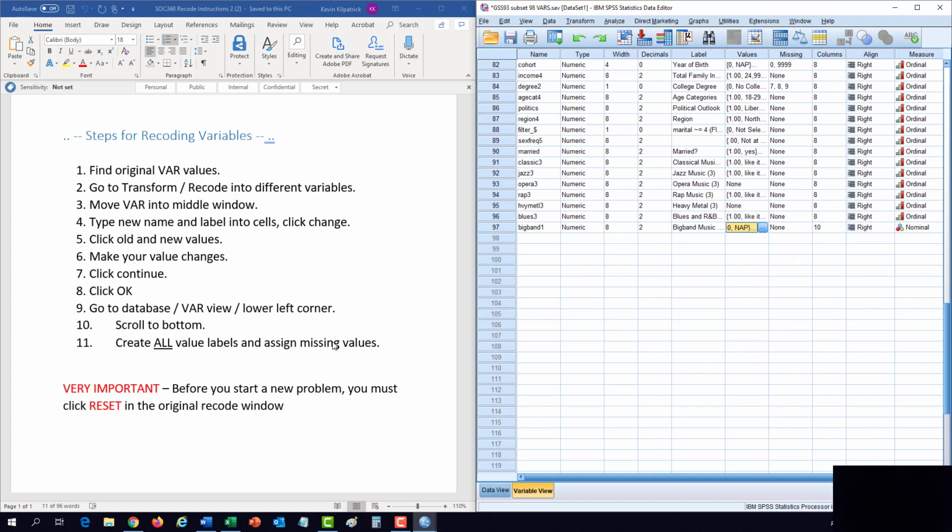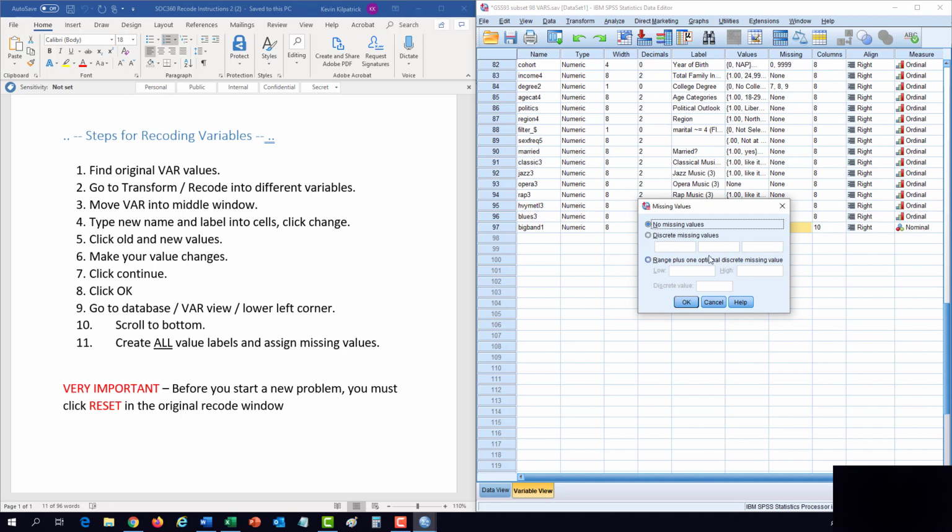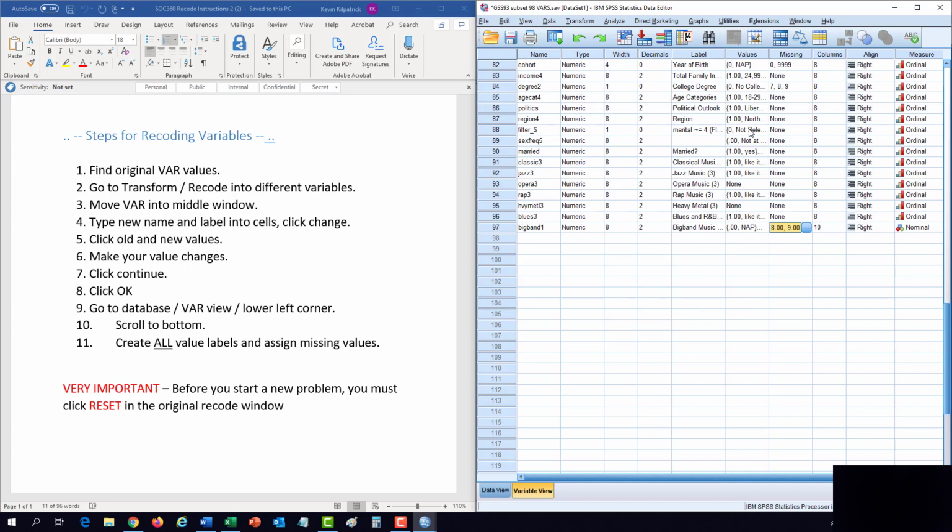All right? But we also have to do missing values, which is the cell right next door. If you click in it, it has the same little button, and I want you always to use the discrete missing values button. Okay? And our missing values were 0, 8, and 9. So I'm just going to hit 0 and hit tab and hit 8 and hit tab and hit 9, and then I can just click OK. So, bing! And then I can run a frequency table on this recoded variable. All right, so let's give it a try.